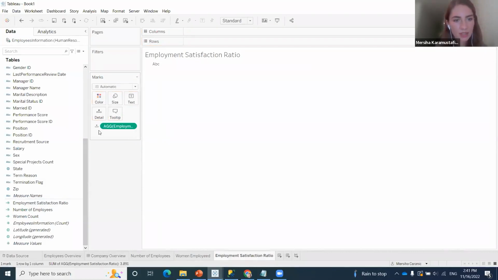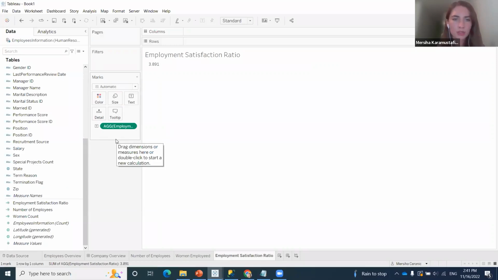Okay, the same approach will be followed in order to create this KPI. We are just dragging employment satisfaction ratio from the measure values section into the marks section, and we change the type of how employment satisfaction ratio is displayed.